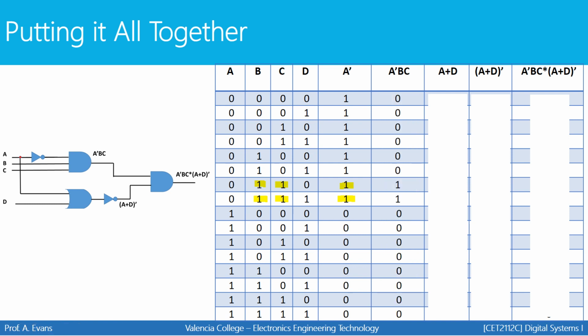And there's our expression and our output for the second AND gate, right here, the second gate. Let's move on to the third gate, which is this OR gate. Inputs A and D go into the OR gate. Remember that if at least one input is high, the output will be high.